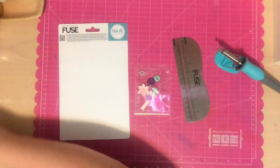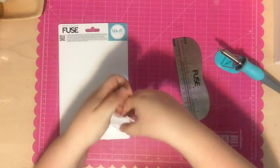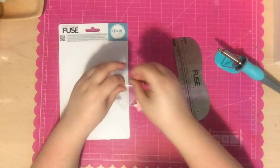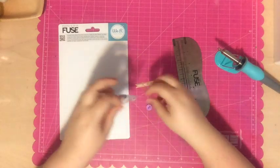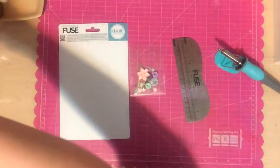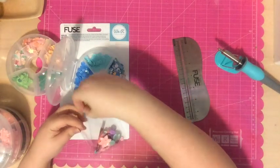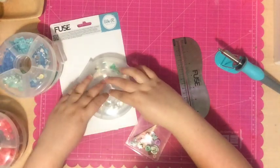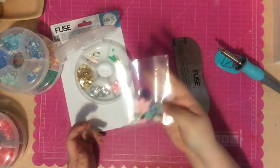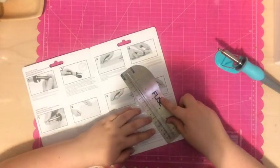The first thing I did was grab some embellishments — some buttons, a resin flower, a die cut, and a bunch of sequins — and I'm just going to stick those all into this little pocket. This pocket was cut out from a leftover piece from a Project Life page I had cut up. In Canada it's actually cheaper to buy the big packs of Design A page protectors and cut those into my own size inserts, and now that I have the Photo Fuse it makes it even easier.